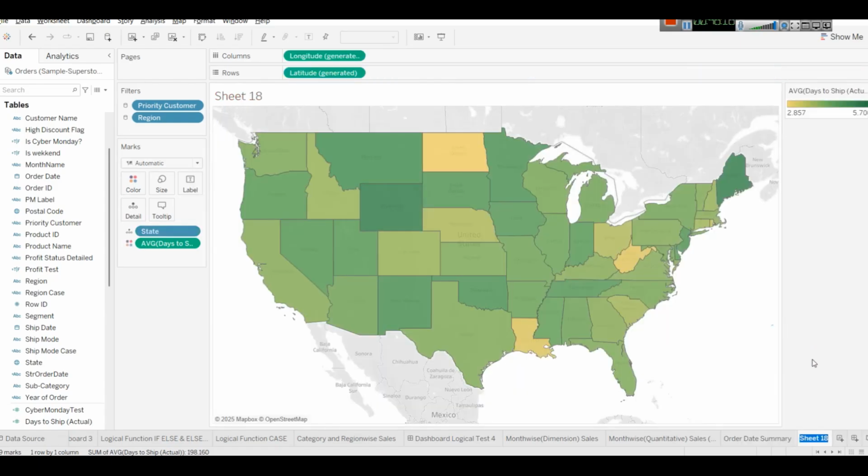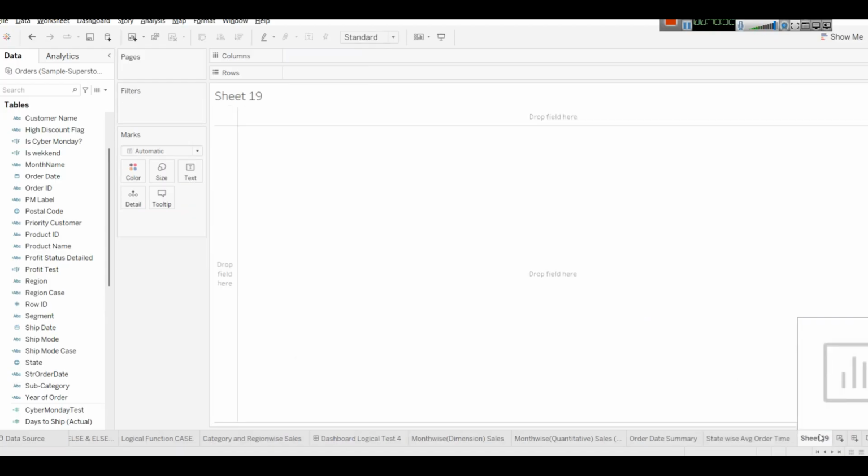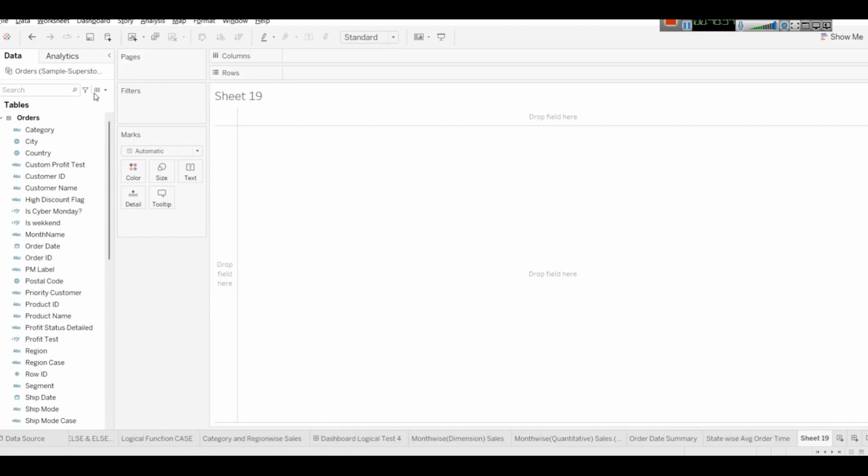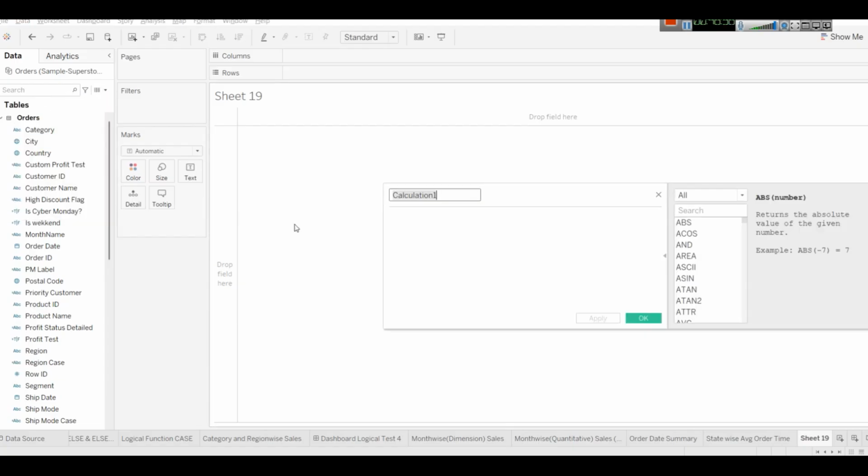here we are basically using, this is state wise average order delay or average order time or average order delivery time, but it's okay. Here we are using something called this.